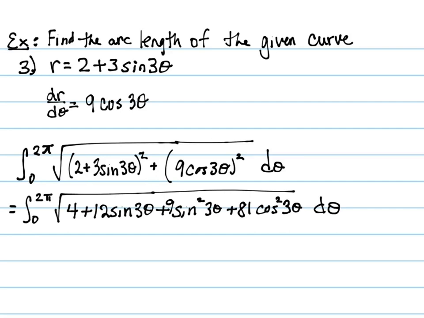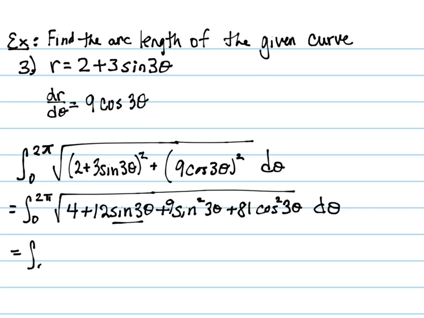Okay, so potentially you might be interested in seeing if there's anything we can do with the sine squared and the cosine squared, because sine squared plus cosine squared equals 1. Unfortunately, they don't have the same coefficient, so I can clean it up some, but it's not going to be perfect. The other thing is that if we're hoping that this might simplify with algebra later, having sine and cosine underneath the square root is not especially helpful. Having only one or the other would be better. So since I've already got a sine 3 theta here, I'm going to change my cosine squareds into sines. Does that make sense? Okay.